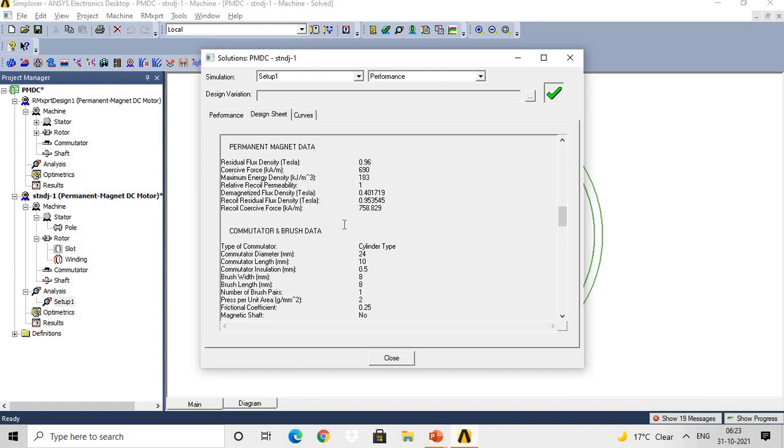See, the main purpose of this RMxprt design is, of course, to see the simulation result of the motor before making the hardware model.